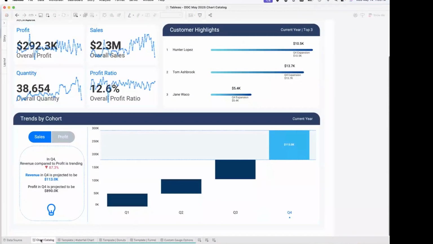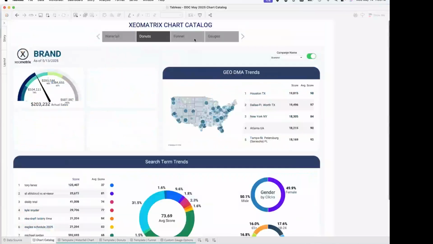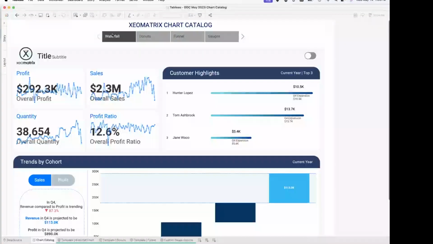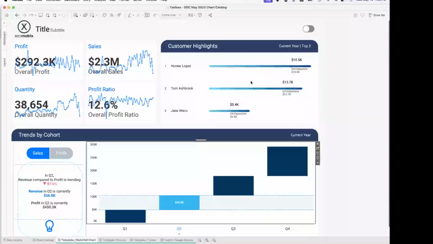So yeah, if we go, this is just the story. So you can kind of flip through these different dashboards. Our first dashboard, and the template includes how the dashboard is laid out, as well as how the chart is laid out.